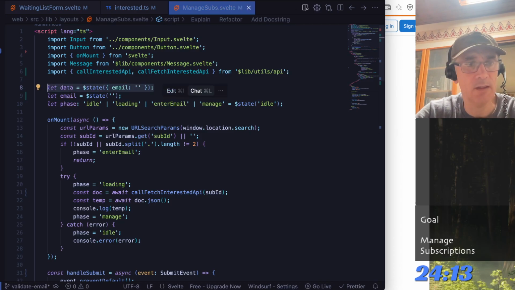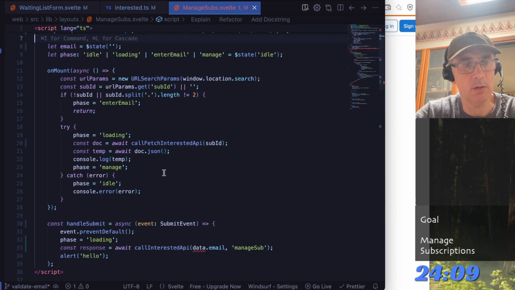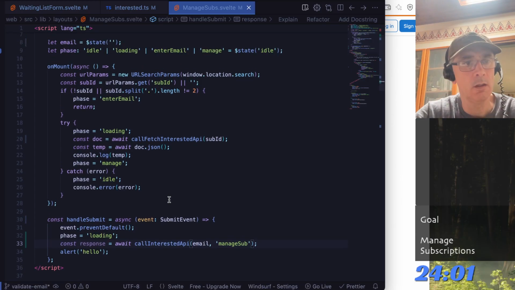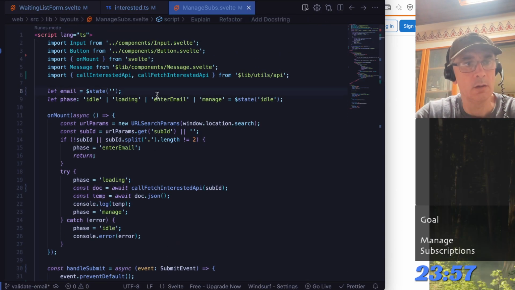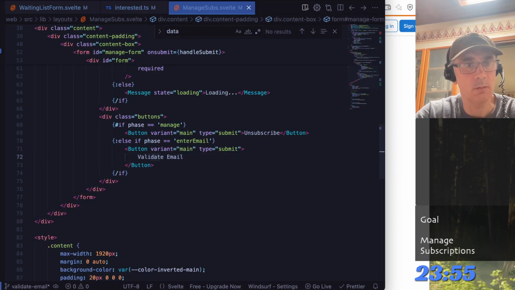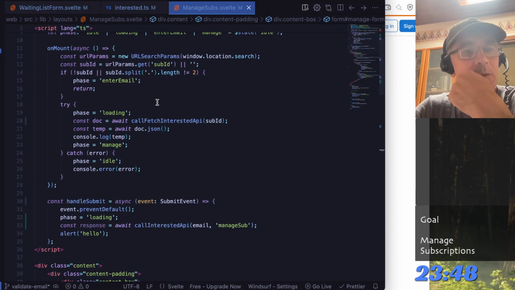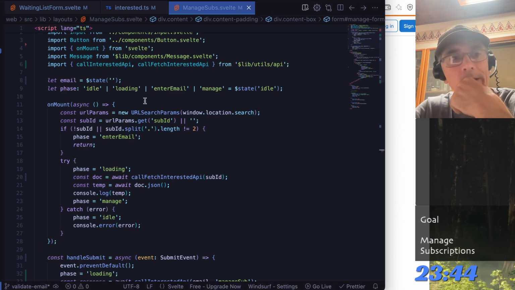Or maybe yes. Let's remove it. Now email is the one loaded. Let me see. Data changed. Data. Nowhere. Okay. It was future proofing then. And we don't need it. So now I have a simple email.